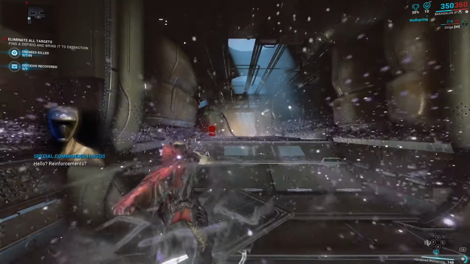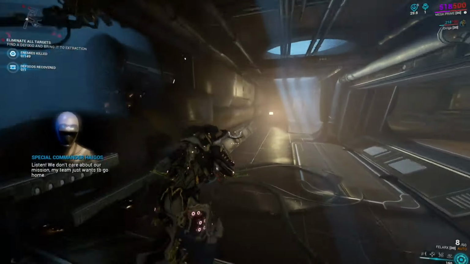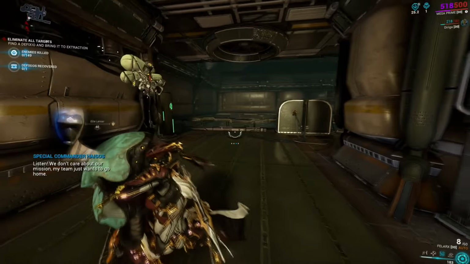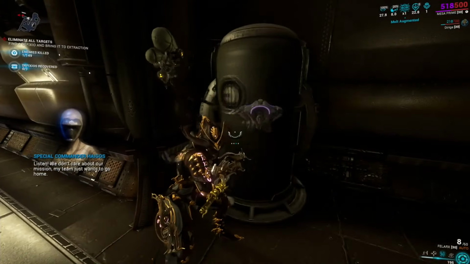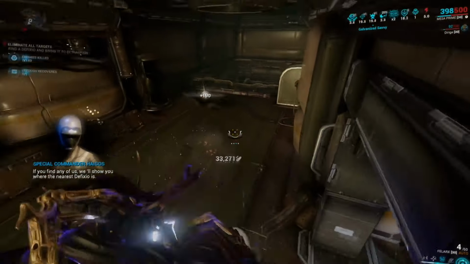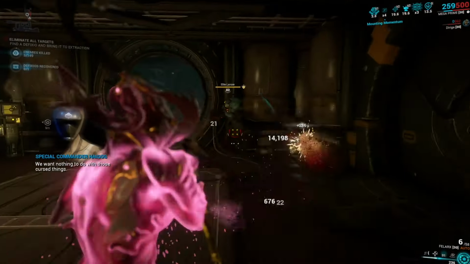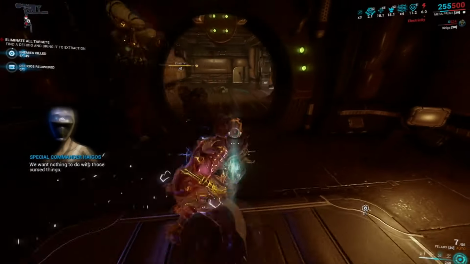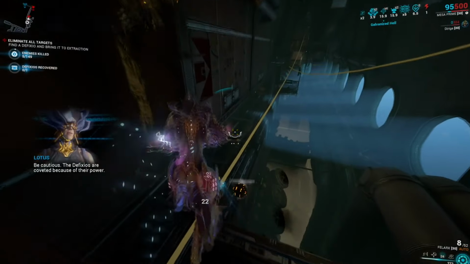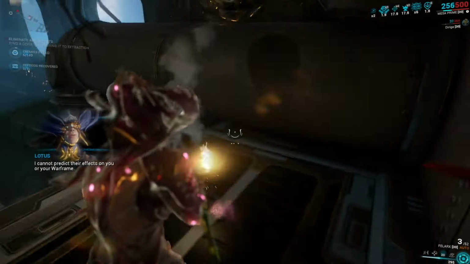Hello? Reinforcements? Listen, we don't care about our mission. My team just wants to go home. Clear out the ship so we can escape. If you find any of us, we'll show you where the nearest exit is. We want nothing to do with those cursed things. Be cautious. The Defixios are coveted because of their power. I cannot predict their effects on you or your Warframe.